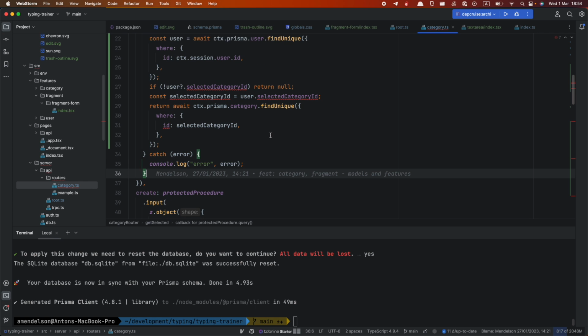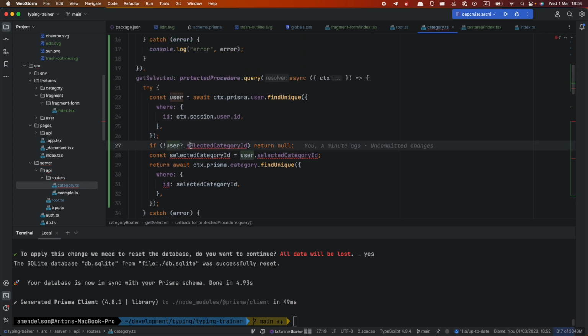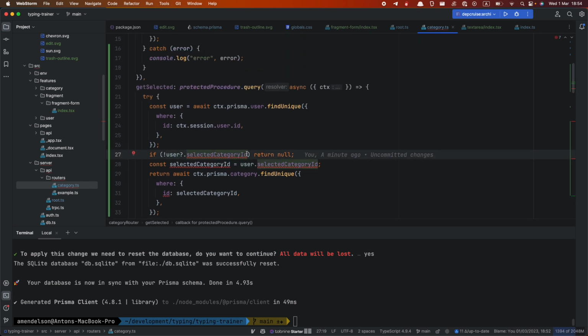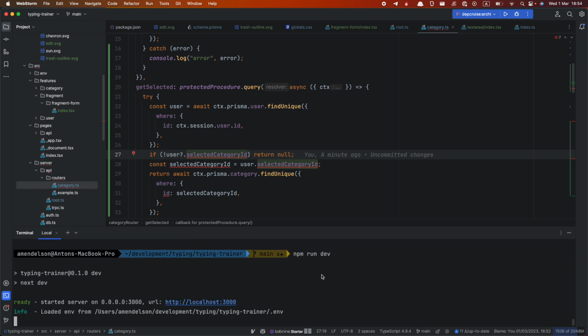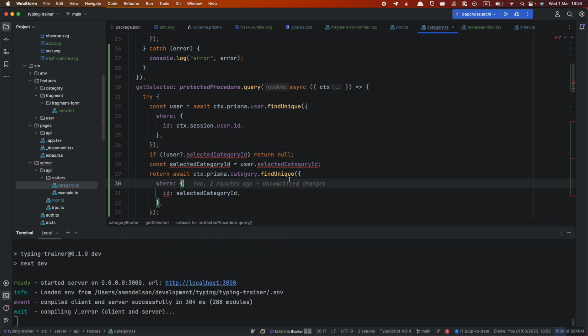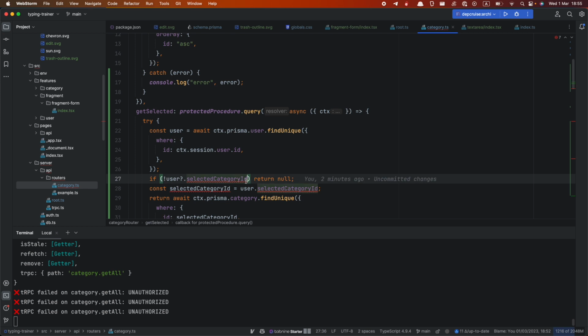So now when I do Prisma DB push, let's see whether the error is still here. And yes, it's still here. Sometimes it happens. Let's try npm run dev. And still we have this problem.